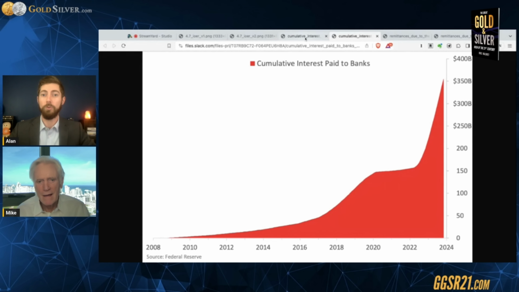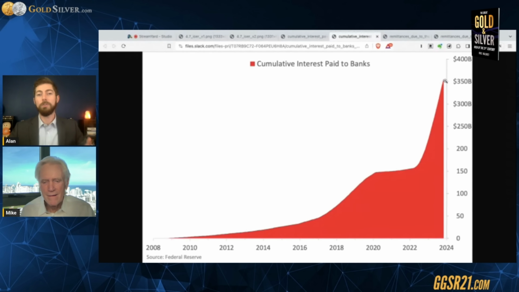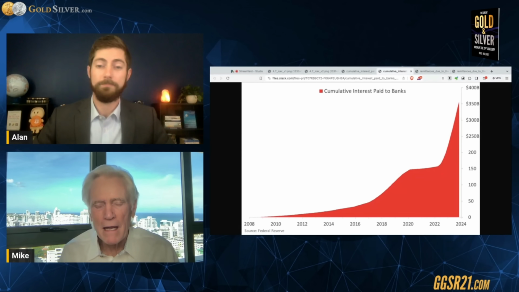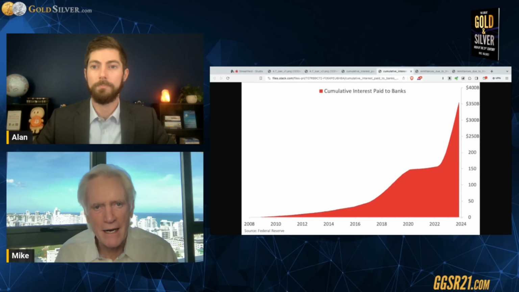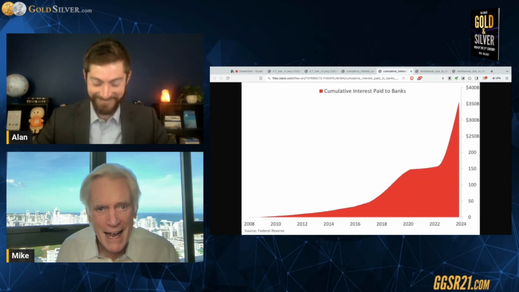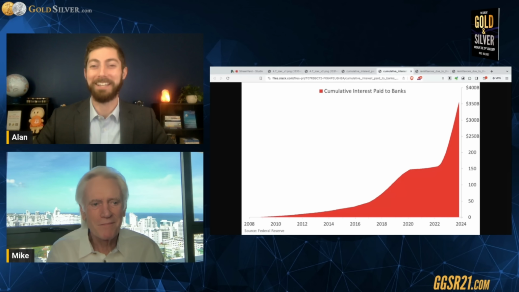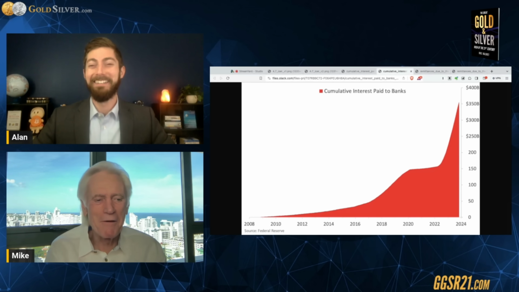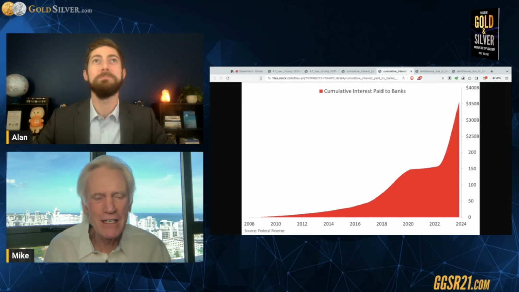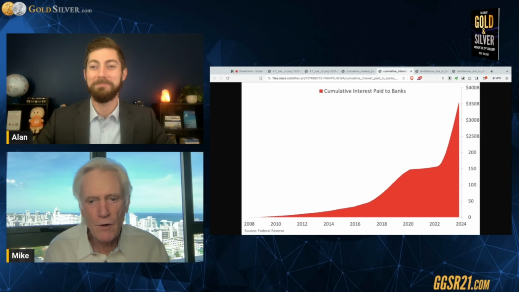Wow. So from 220 to 350, $350 billion paid to the banks just to keep the existing financial system afloat. That's coming out of our pockets, indirectly. Right. Isn't it amazing how Ben Bernanke, he isn't Fed chairman anymore, but he is still so magnanimous, because this is a gift from him to the banks, and it's all being stolen from the public, basically. Yeah. What a nice guy. And he won the Nobel Prize for all of these policies that will eventually drag down the world economy.